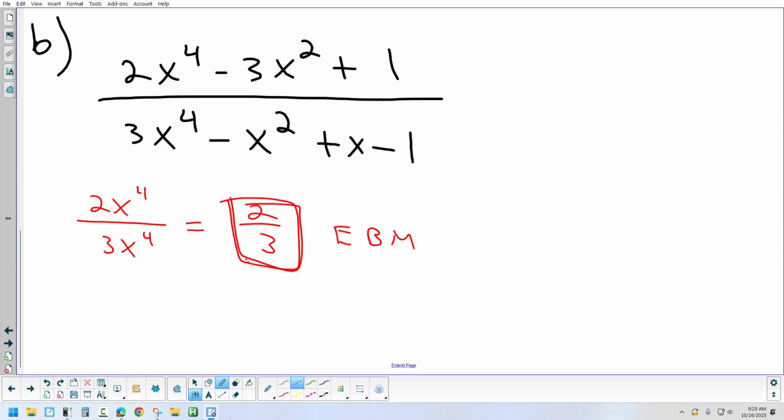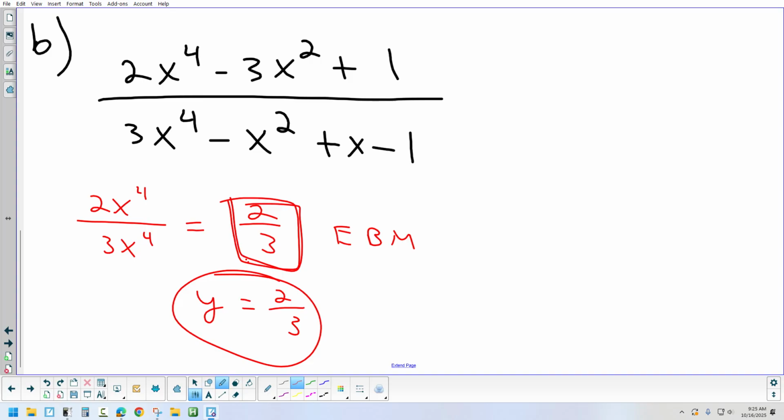Yeah, question or maybe a thought? Is it just going to stay the same? It's going to stay the same. So what's your horizontal asymptote in this problem? As an equation. Yeah. Y equals 2/3. As x gets bigger and bigger in this fraction, there is no x. It's 2/3. It stays as 2/3.